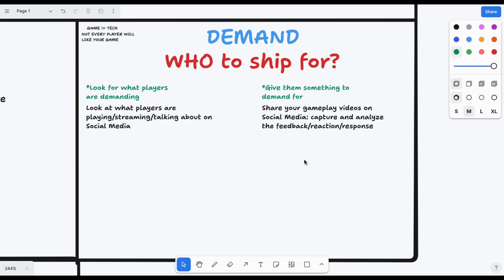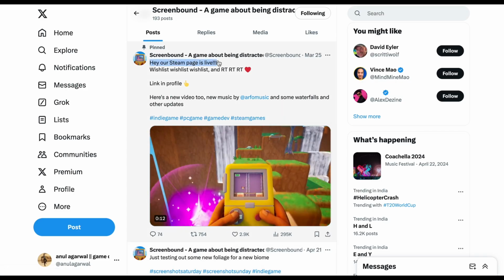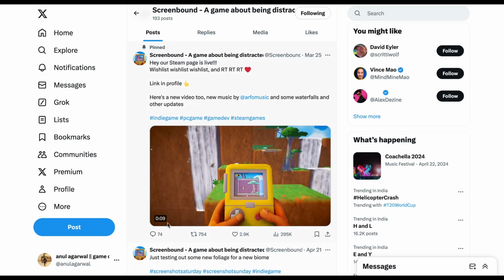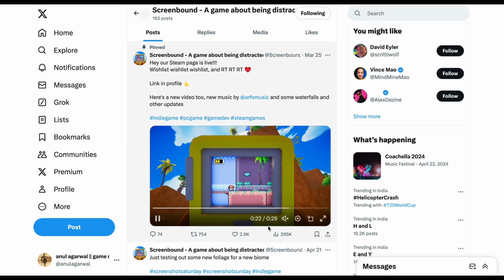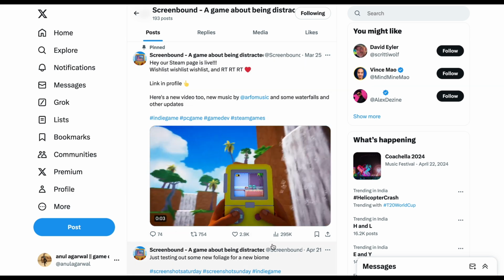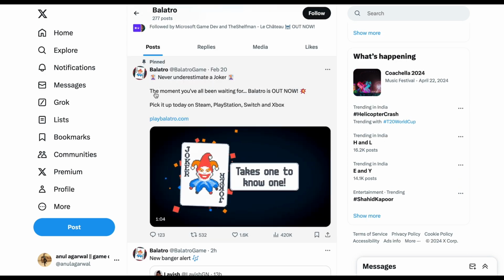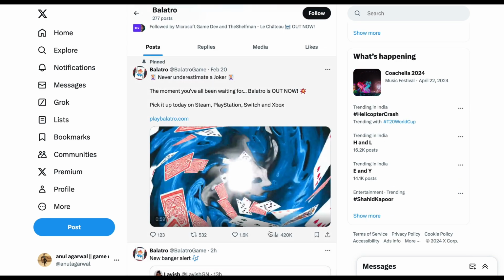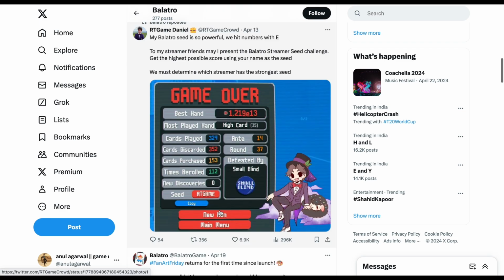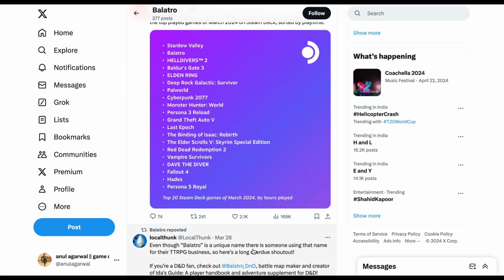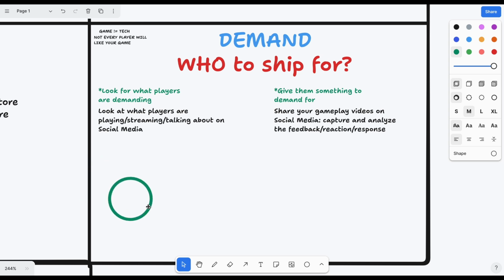The second aspect, I think, is the most important one in creating demand for your game: craft some engaging mechanics, something that has not been done before or that has been done before, but with a twist. And just shamelessly share the gameplay on social media like Twitter, TikTok, Reddit, YouTube, because that is where most of the players stay online.